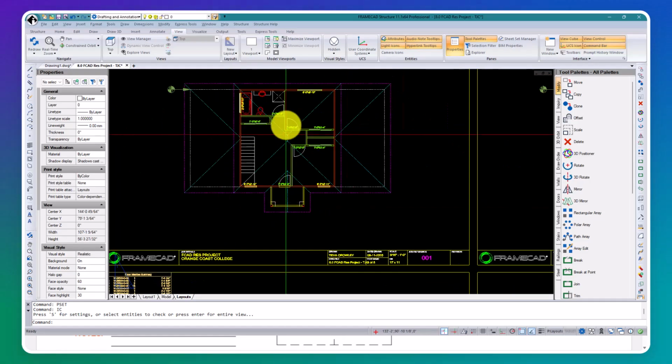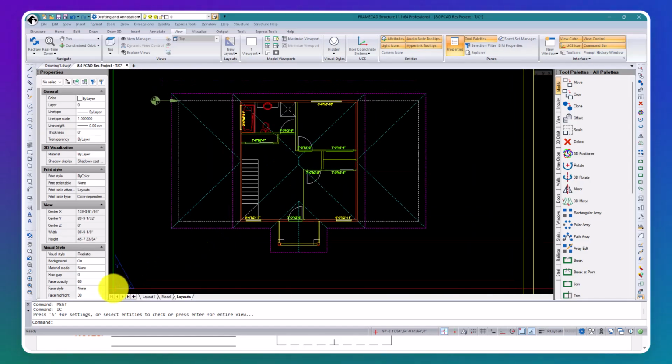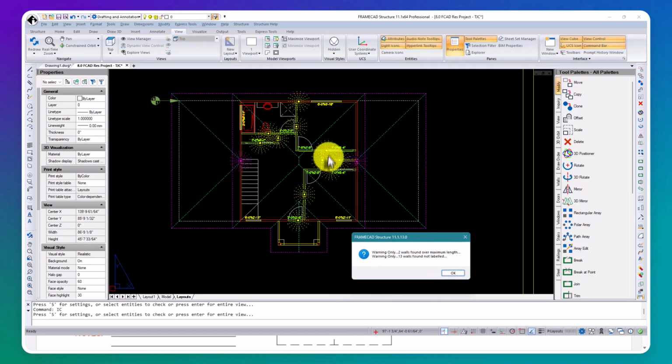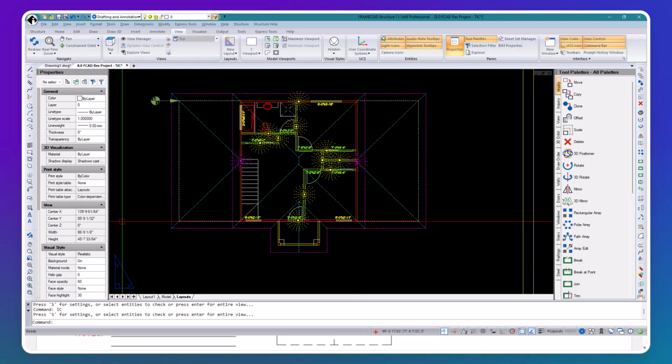If we run that integrity check again, but further zoomed out, IC, enter, enter, you can see different colored asterisks. There are 13 yellow ones telling us about unlabeled walls, and 2 magenta ones telling us about the walls over the maximum length. Let's click OK.